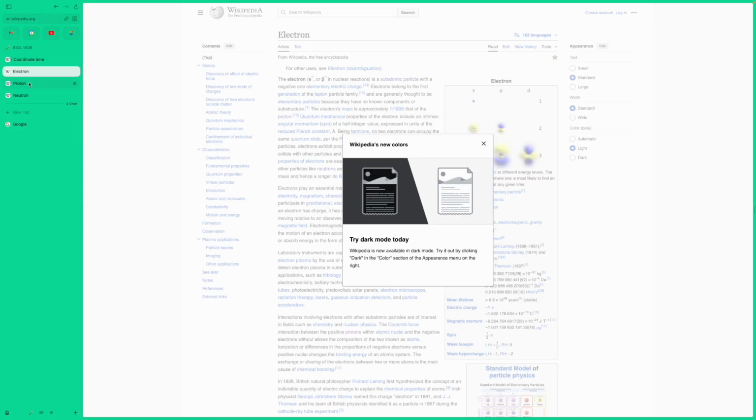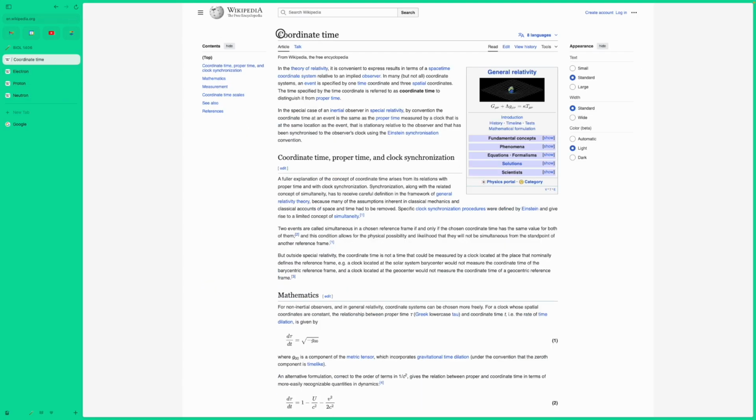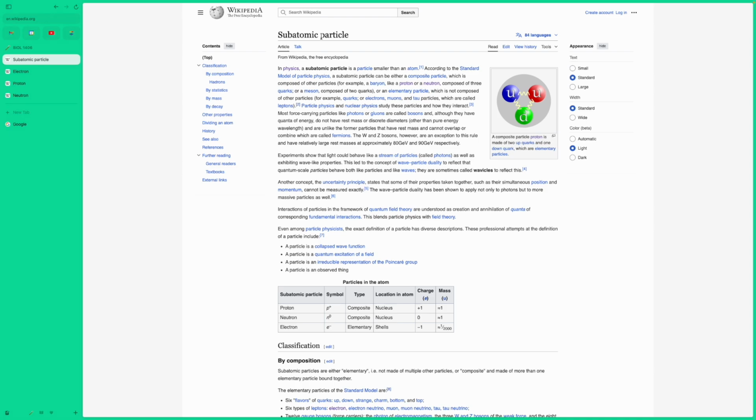You'll notice that on these 3 tabs, it's the Wikipedia favicon, and then just the title of the article: proton, electron, neutron. But this one, it's the title of the article, but there's a slash separating it. What this slash tells you in Arc is that this particular page that you're on is not the original tab that you pinned. And if you want to go back to that pinned tab, you just click on this grayed area of the tab where you have the favicon. And you'll notice when I hover on it, it says back to pinned URL. And watch what happens when I click it. It takes me back to subatomic particles.